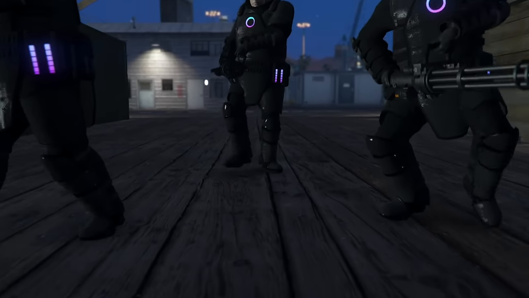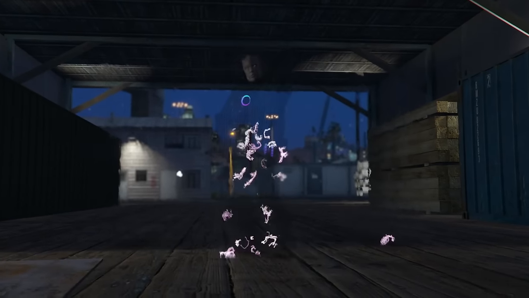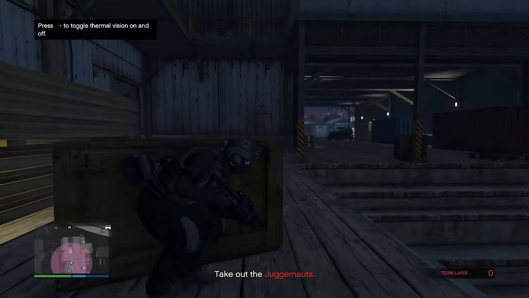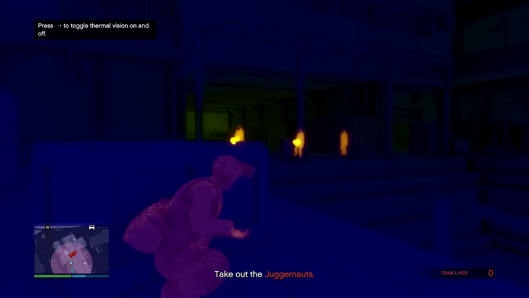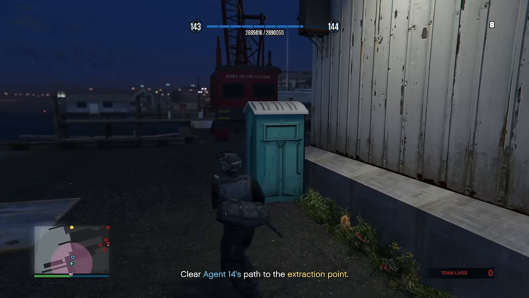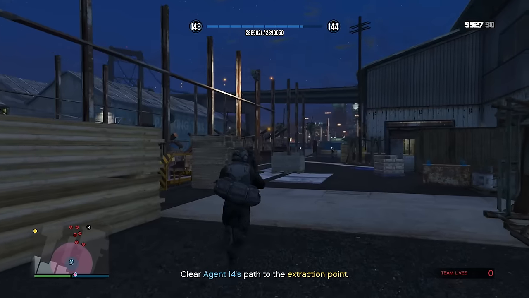All right, attempt number two with the juggernauts. Now Cam understands how these juggernauts work and where they're going to spawn in. He didn't even know there was night vision with this too. You have to turn on night vision to see these guys because they're invisible. All right, okay, we just hit a checkpoint. That's huge. So now we need to clear Agent 14 a path to the extraction point. And Agent 14 can be a little stupid during these missions.